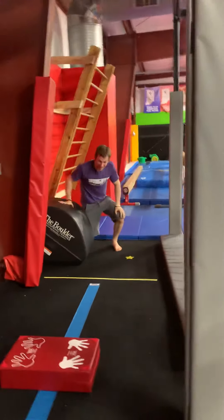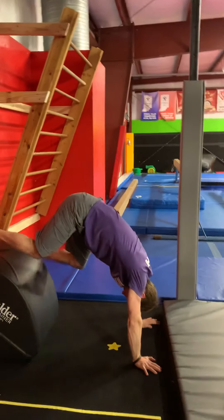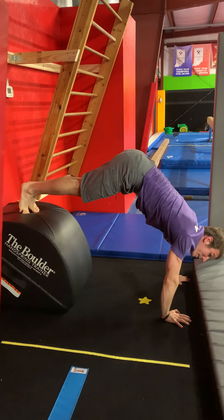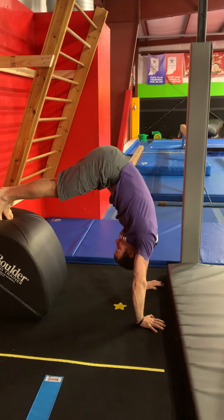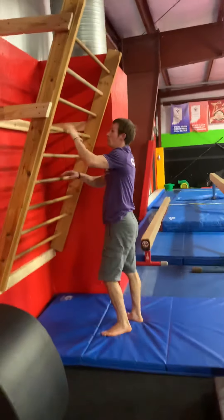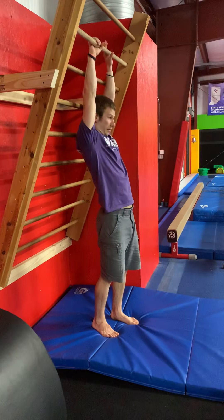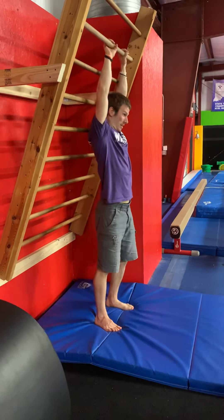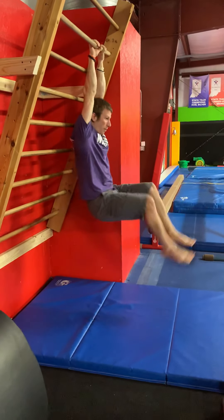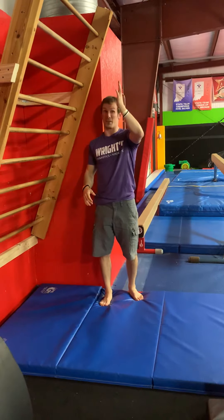Handstands — Spider-Man handstands. So hands down, our toes will be right here. Don't let the kids look like this — always push their head in, looking at their toes. And then right here, rather than climbing up the wall, we're going to practice our L holds. They'll stand right here as tall as they can. If you need to spot this one, you can. It's going to hold the letter L. And if you want to force them up even deeper into that shape, you can.